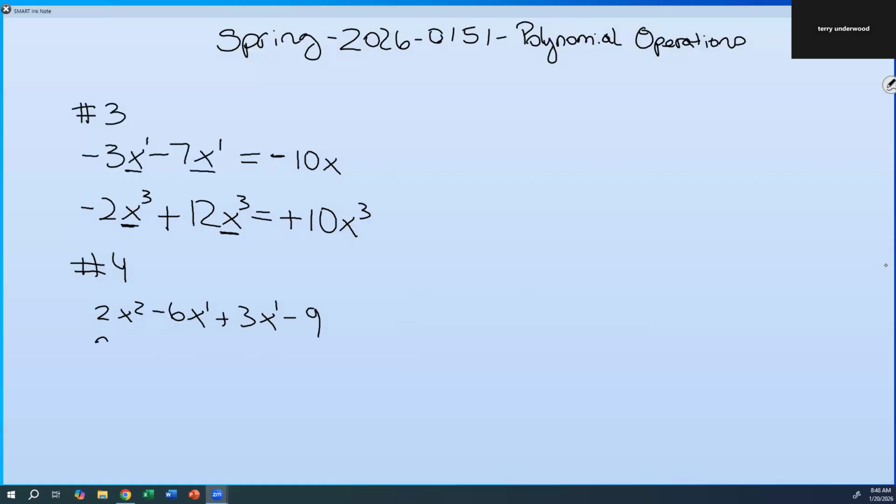So I will have to rewrite again the first one because there is nothing to combine. Then I will see who is greater, no? Who is greater, 6 or 3? Of course, 6, and 6 has a negative sign. Then the answer will be negative, and I subtract 6 minus 3, which is 3. It will be negative 3x, no? And then there is nothing to combine with the 9. I will rewrite the 9 again, and that is the answer.